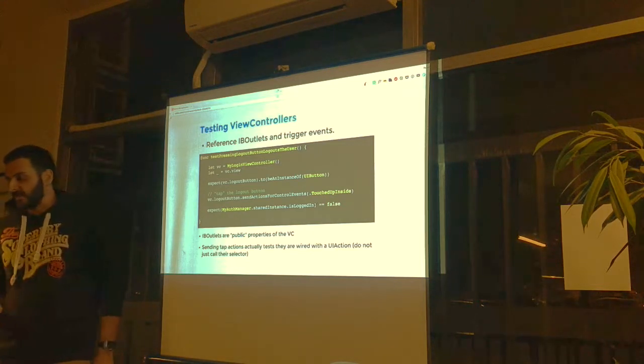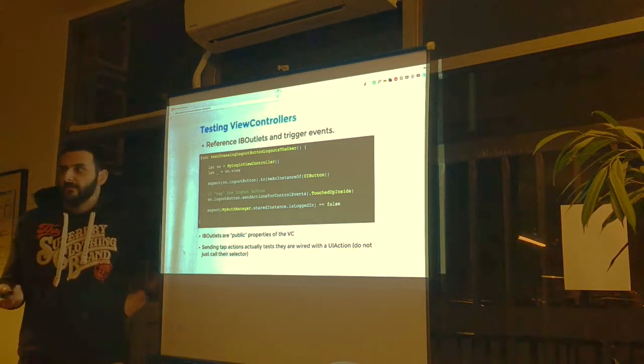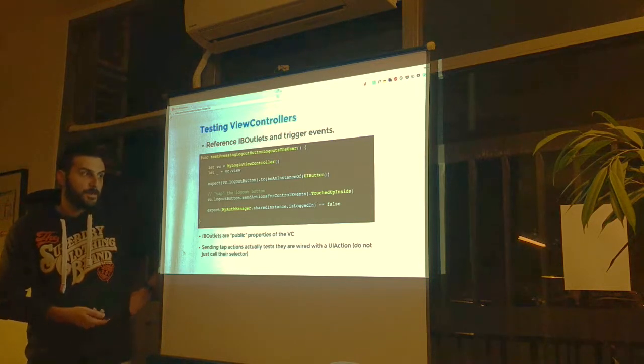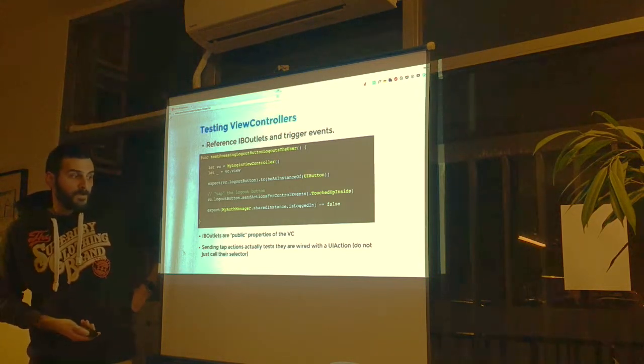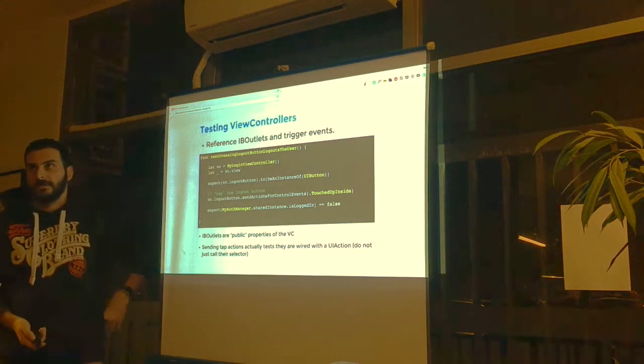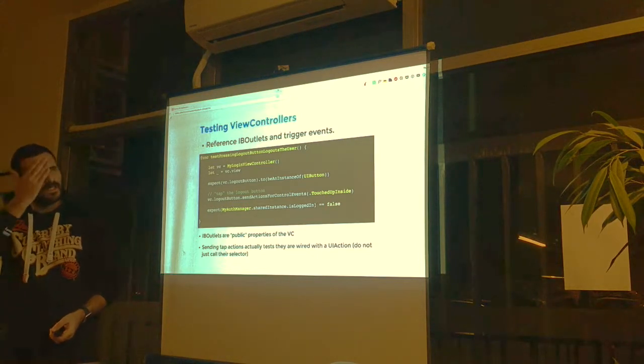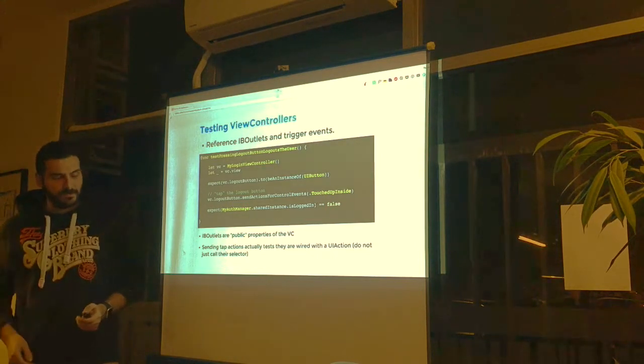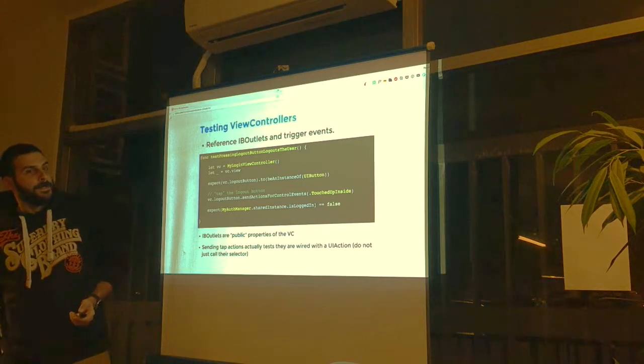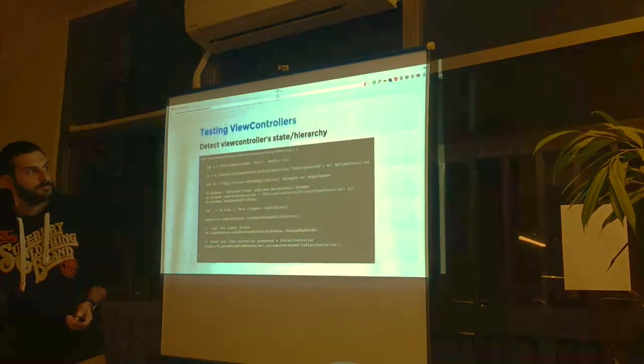And this also ensures, like we said before, that the IB outlet is actually hooked to an IB action. Of course, IB outlets are most of the time public properties of the view controllers, so you can easily access them in your test cases.